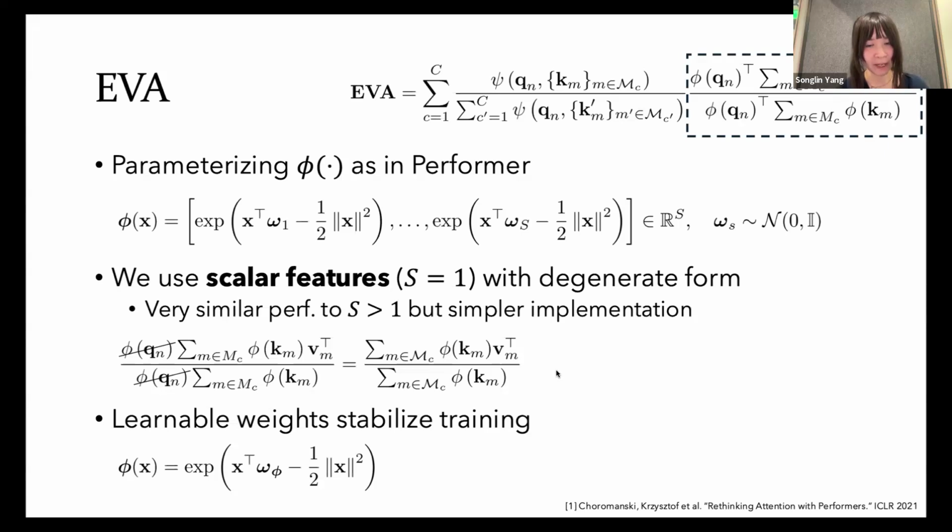I see. So I imagine for each position you have a scalar phi(k_m) as the weight term, and then you do a weighted sum of the value vectors. Okay, interesting. But I remember that in Performer the feature map dimension is crucial for the approximation. In the original Performer paper, they showed that the approximation error is directly related to the feature map dimension. To achieve very low approximation error, you need an exponentially large feature map dimension. But in this case you only need feature dimension 1. Do you think this is counterintuitive, or do you have a more intuitive explanation?